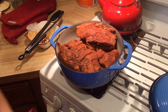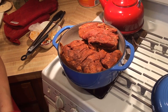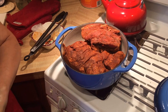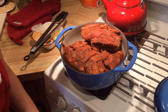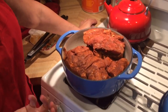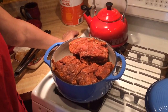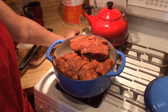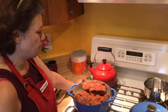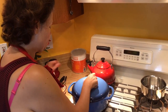You really want the collagen to melt — it's going to take that long because that's what's going to give it its nice softness. If you just wait until the meat hits its minimum cooking temperature, the meat will be very tough. But if you let it cook for a long time at a low temperature, you want the meat to get up to about 195 to 200 degrees internal temperature — that's when the collagen melts, it becomes so soft, starts pulling away from the bone, is easy to shred, and is absolutely the tastiest thing in the world.